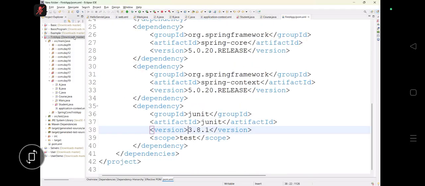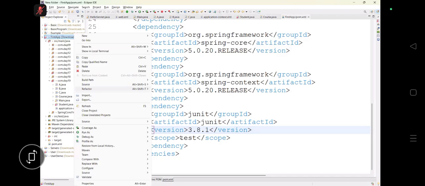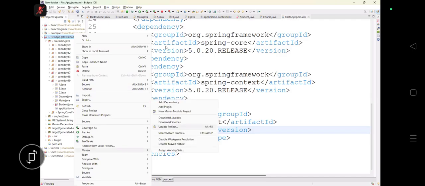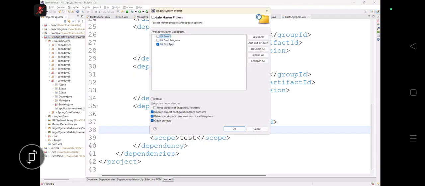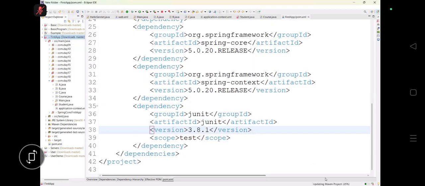Yes. Let's see. Right now, we'll go for Maven. We'll do what, guys? Update the project, right? Force update, offline. It will update the project. You can see here it is updating in this phase. Wait for a while. 25 is there, wait for 100. Now, we had done with this one. Now what we'll do, we'll go for our class. My project is updated. Let's go to the class.